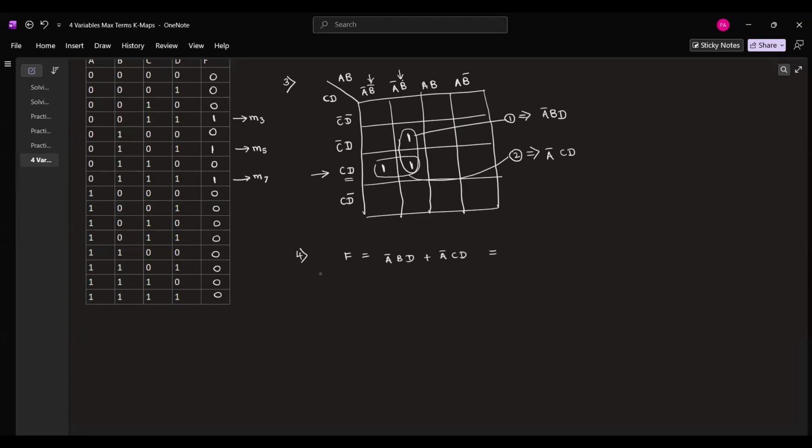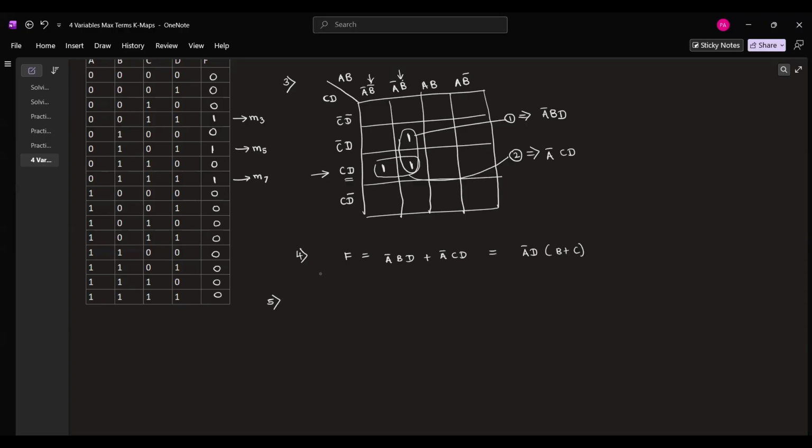Now you can further simplify this. Okay, it will give us A bar, D into B plus C. In both these situations, the NAND gate formatting will be the same. Okay, I mean, we will use different structures to achieve the final answer, but we will require the same number of NAND gates in both ways. Okay, so I'll show you that.